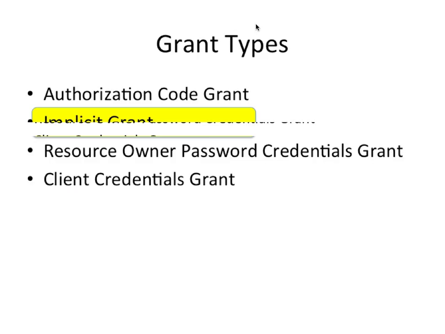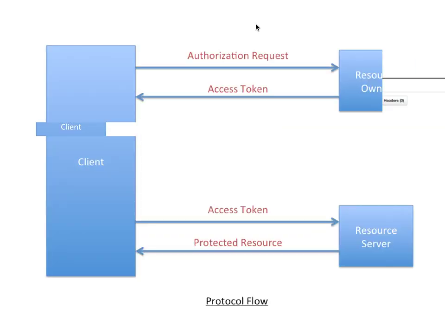the implicit grant. For JavaScript APIs, you cannot afford to be on the server side. Everything has to happen on the client side. The second option is very simple. I get the authorization request and I get the access token directly. And then I can do whatever I want with the access token. Typically in this case, they recommend that the access token has to be short-lived. So you will have to keep on logging in again if the access token expires.